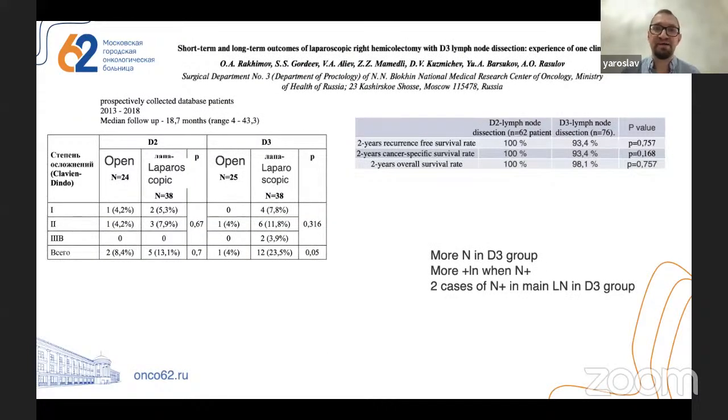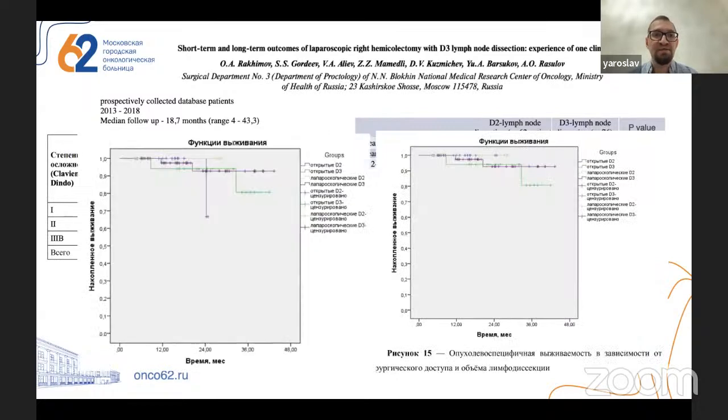The next trial also compared D2 and D3 approaches, but they had subgroups of open and laparoscopic surgery. They found more harvested lymph nodes in the D3 group, more positive lymph nodes in the third stage, and in two cases of observation, they found metastasis in the main lymph node. They didn't have any significant differences between these two groups. At the term of 2 years of observation, they didn't find any significant differences in subgroups between open and laparoscopic surgery.